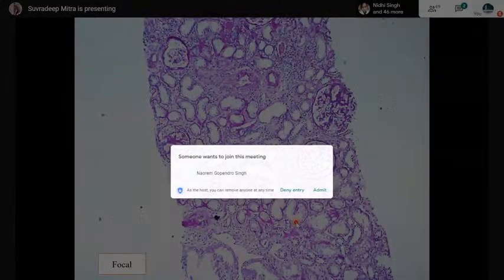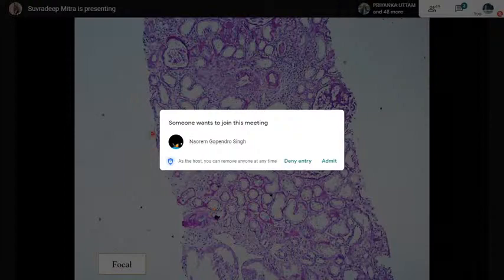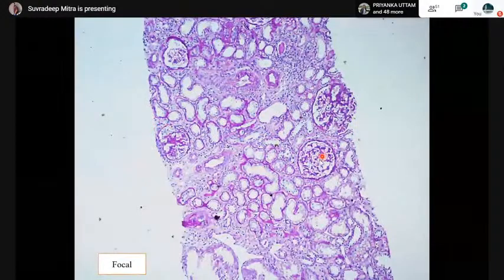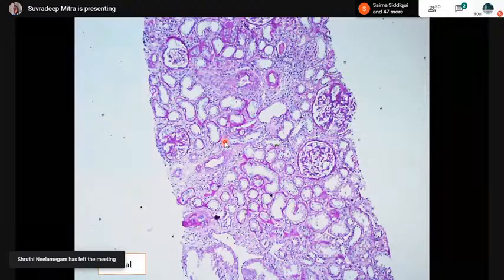And then if you look at this particular biopsy, this is the glomerulus which is showing some pathology, whereas other glomeruli are normal in terms of light microscopy. So if we have only 4 glomeruli in this core and only one glomerulus is showing some pathology, then it's considered to be a focal lesion. Definition wise, it is when less than 50% of the glomeruli in the core are involved by the pathology.